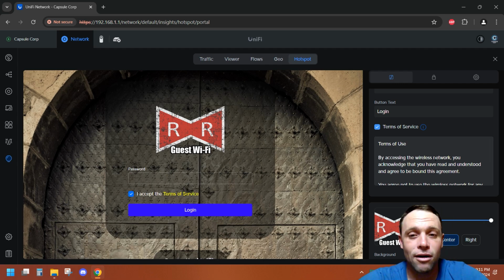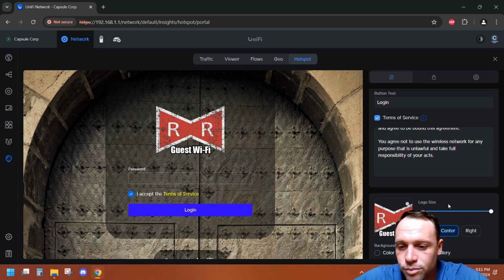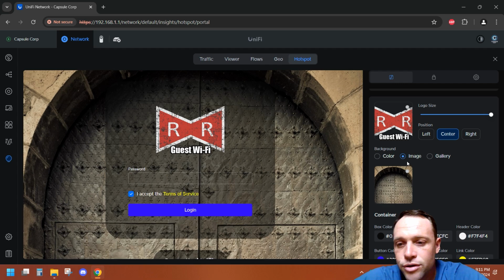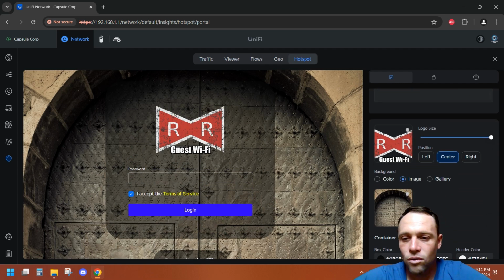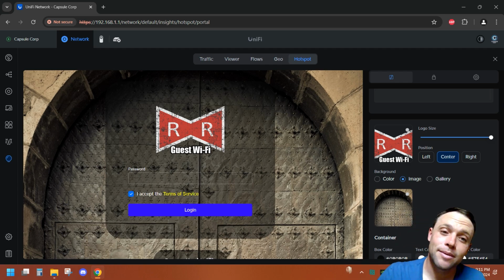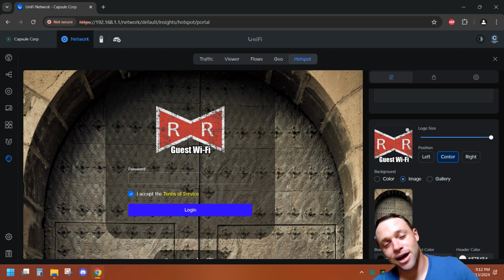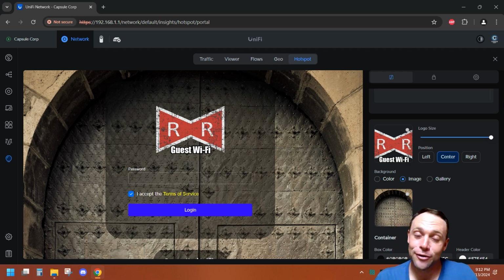It is freaking awesome. So I also put my logo, a PNG, because I didn't want to have the background behind the logo. You can use an image or a gallery, so it kind of changes, but I wanted a certain image, so I put this in here. I edited that on Photoshop, so it's the perfect size and everything, or you can do colors. You can also edit the size of your logo here, or size of an image, or your family, or stuff. Just knowing that not just family members, anybody who clicks to connect to this network will be brought to this page. So I wouldn't put, unless you don't care what's out there, some pictures of your family behind there if you don't want strangers to be able to see who your family is.